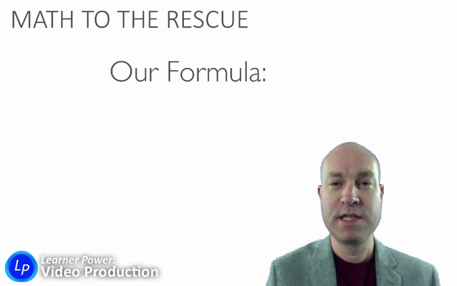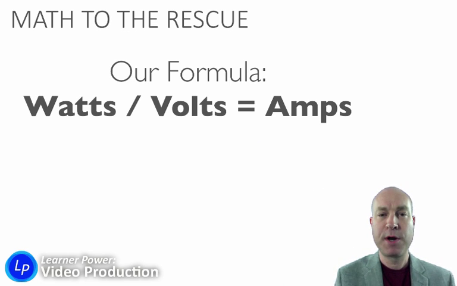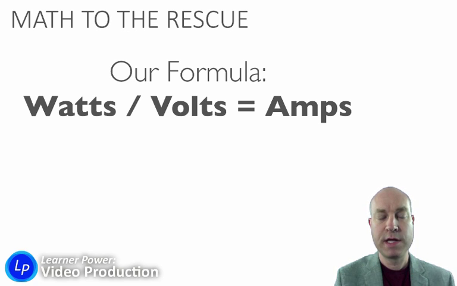All right, so how are we going to solve this problem? Of course, with math. And here is the formula. Watts divided by volts equals amps. And the easy part of this formula is the volts, because in the United States, we're always going to assume that every outlet is 120 volts. So the volts part of the formula is done for you, 120. All you need to know then is the wattage of your bulbs. Add them all up, and you get your total watts, and divide that by volts, which is 120, and then you know how many amps you're going to need to power all that stuff.